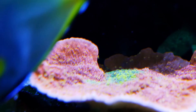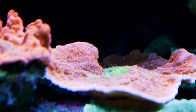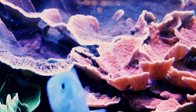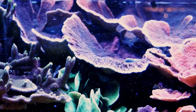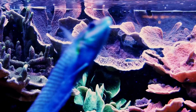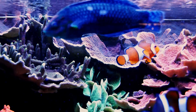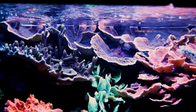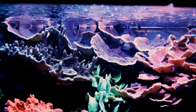The only downside to the Grafted Monty is the red grows much faster than the green, making that grafted portion really hard to get that full grafted look. The Montis are growing incredibly fast and looking pretty darn good. There are a couple like the Spongoda and that plating slash encrusting one that don't quite have the color I'd like to see, but it's hard for me to want to make a big change to the system, like adjust the lighting or mess with the water chemistry, to really make just two corals happy.